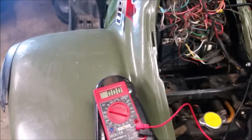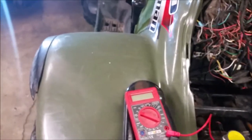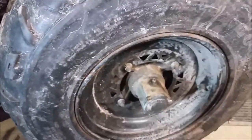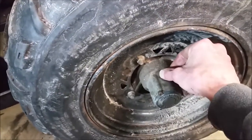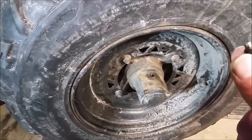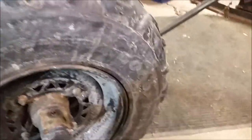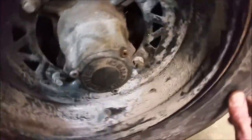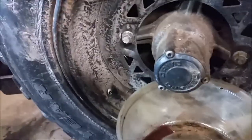Now I've confirmed power, so that means it could be one of two things: either the coil going to your clutch is bad, or it's the fluid. The next thing I'm going to do is check the fluid — if the fluid is bad or there isn't enough, your four-wheel drive is not going to engage. I check and I've got nothing coming out, so there's no fluid in the hub. The Hilliard clutch will not work without fluid.